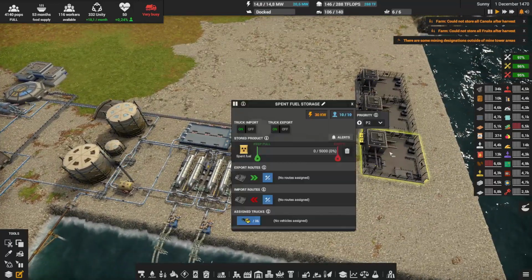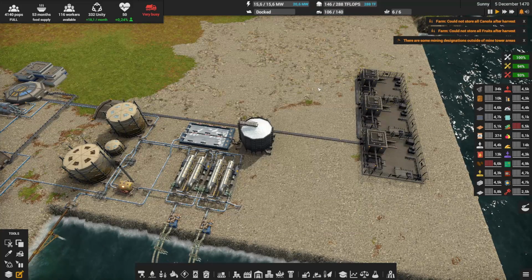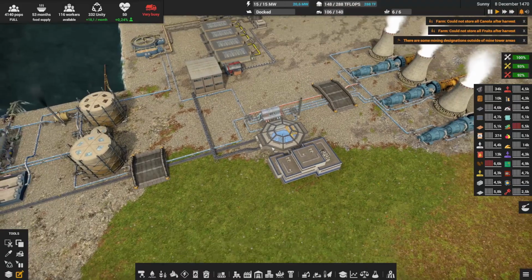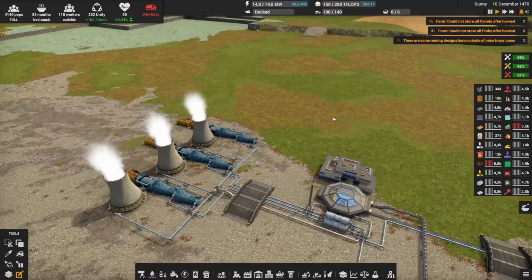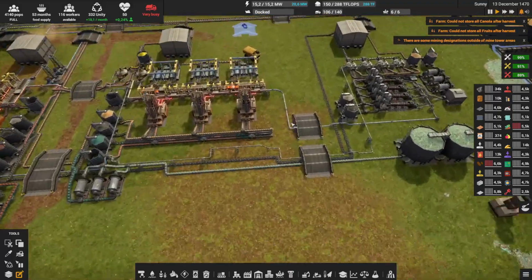I've already used 3,000 of the 5,000 storage of the spent fuel in there, so the nuclear waste. I have nuclear rods, lots of them. Yeah, I did make this playthrough a little easier, just to gauge things.